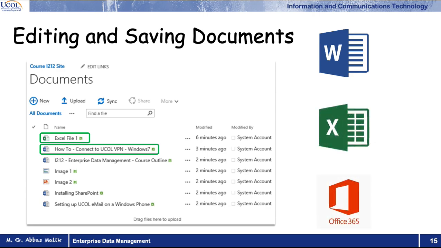So we can edit them. We can edit and save these documents within SharePoint, but the point is we need to configure our Office applications or Office 365 with our SharePoint so that when we open our files, it will automatically open those files according to whatever we have configured.